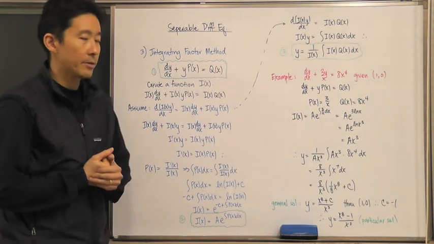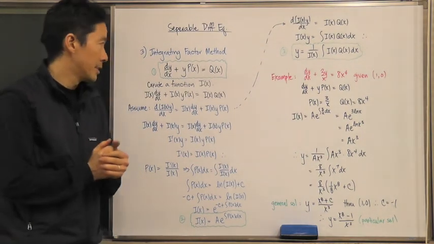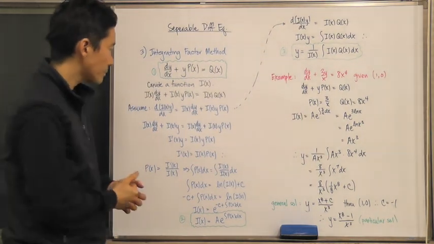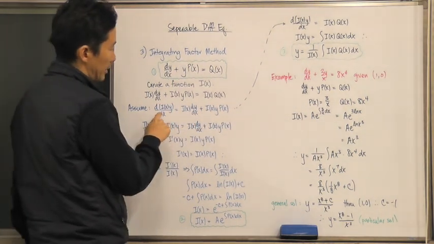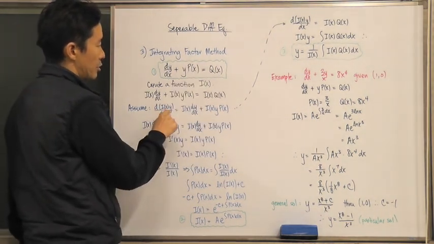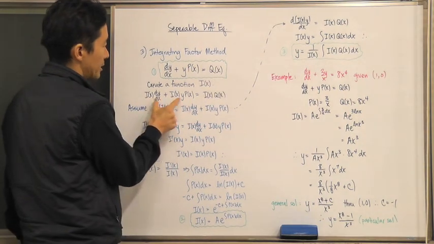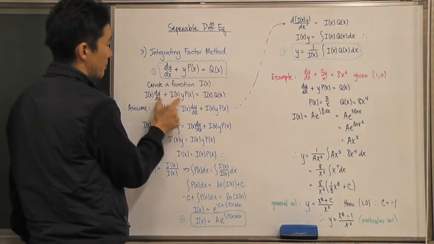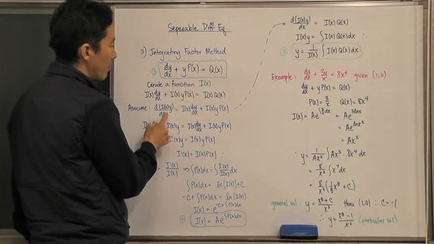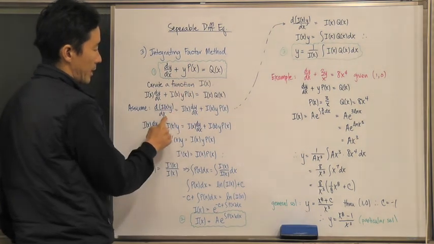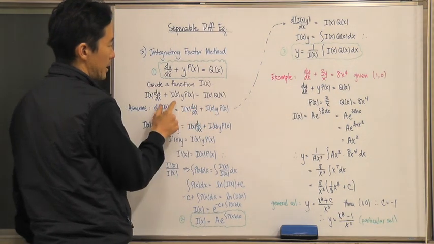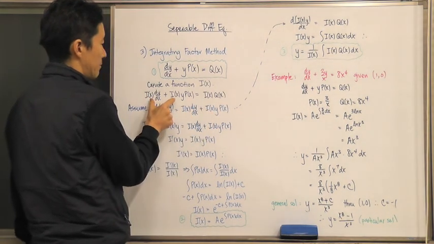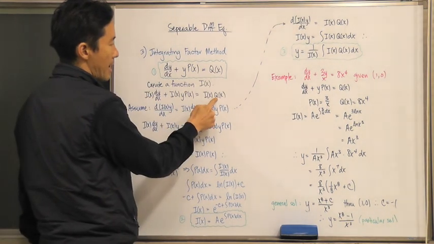Now, how is that going to help me solve the differential equation? We need to go back to this step over here. When we took a look at this, I assumed that this was true, and I looked at this part and assumed that this part was equal to that part. But I also know that this, in my assumption, is also going to be equal to this, because I already said that this, which is equal to this, which is the same as that, is also equal to that.